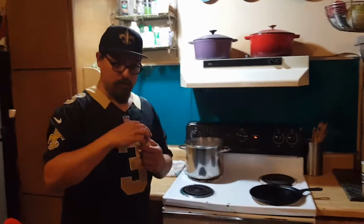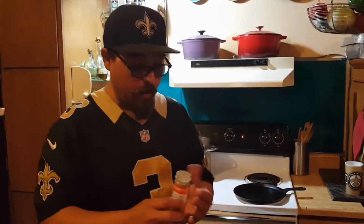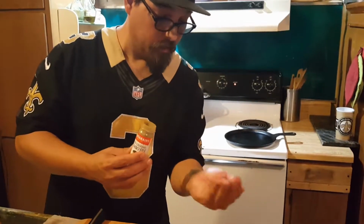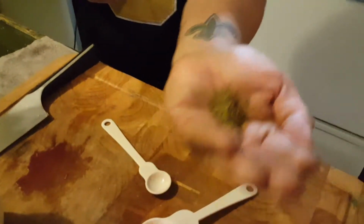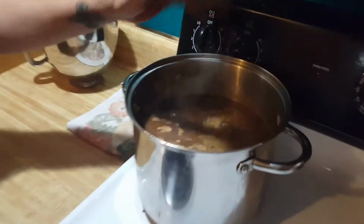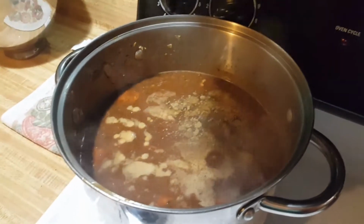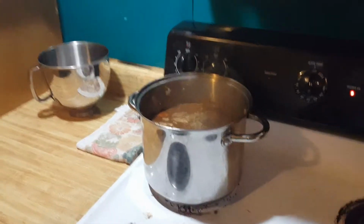So, I don't need that. There you go. See what I got there? It's about half a teaspoon, or a big fat pinch. And because it's also a thickening agent, it's going to make that gumbo thicken up.